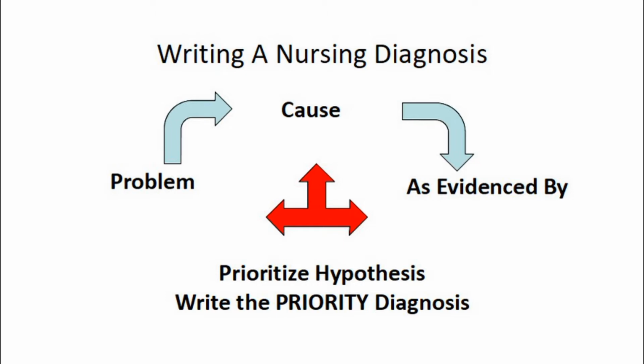What brought them, why are they having shortness of breath? So I guess the evidence would be the why. So the problem is our NANDA approved nursing diagnosis. The cause is our cues, and the as evidenced by is the why in this case. So let's look at some questions.